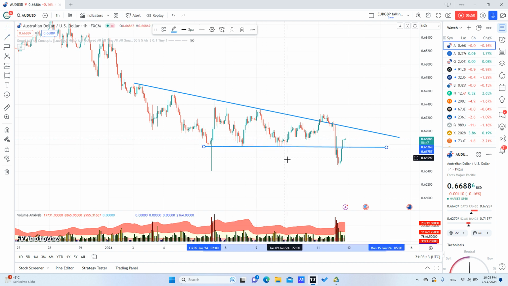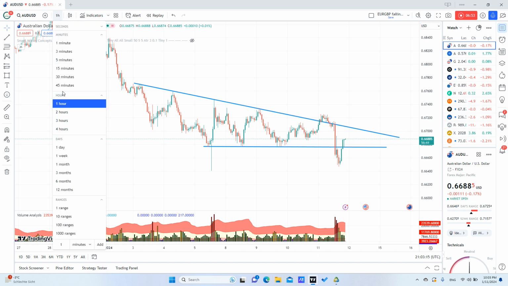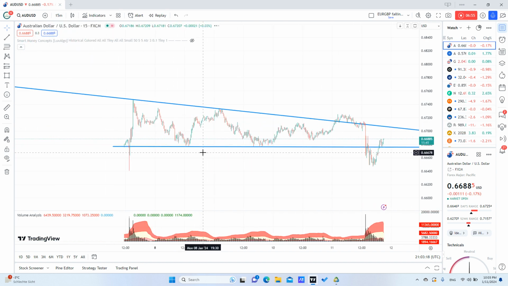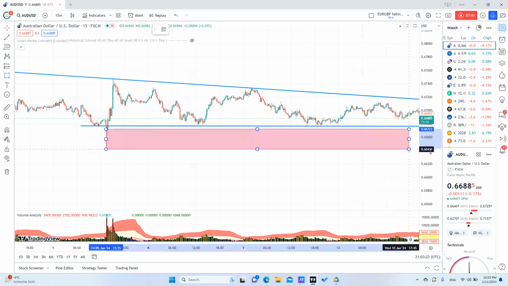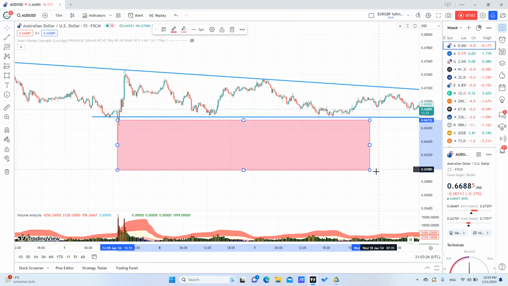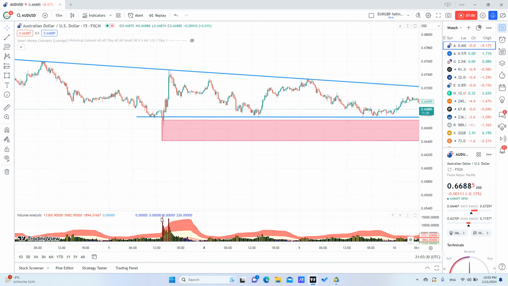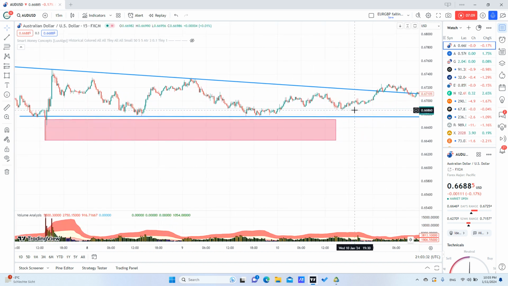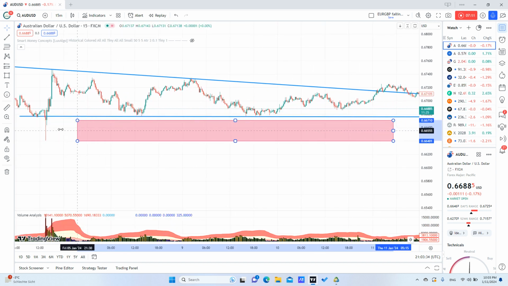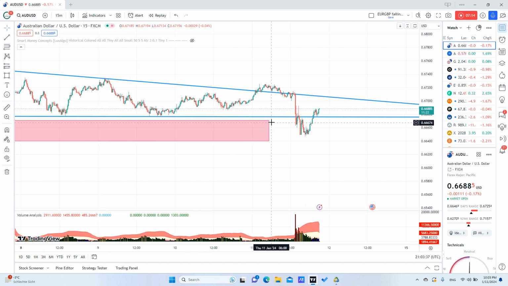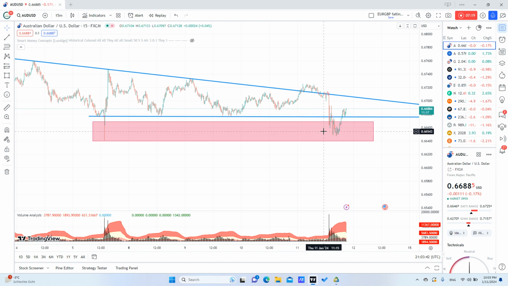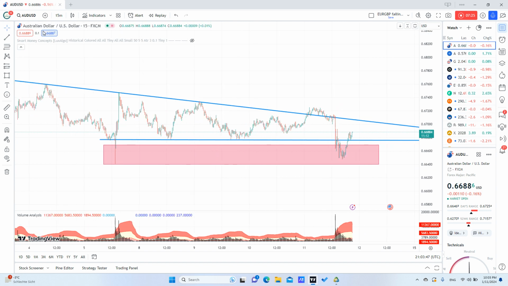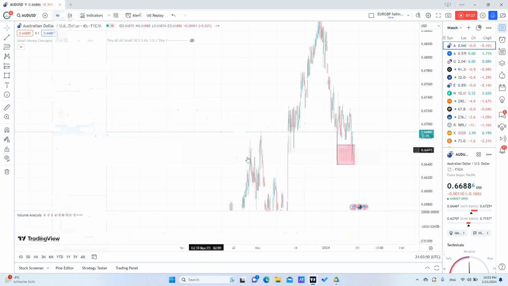As you can see here, price went and took this support. It's like a double bottom, but if we look at lower time frames, maybe 15 minutes, we will find that our true supply, or true support, or true demand, is actually these wicks here. Look at this volume here, and I will extend this rectangle. And as you can see, price actually reacted from the real support or the real demand.